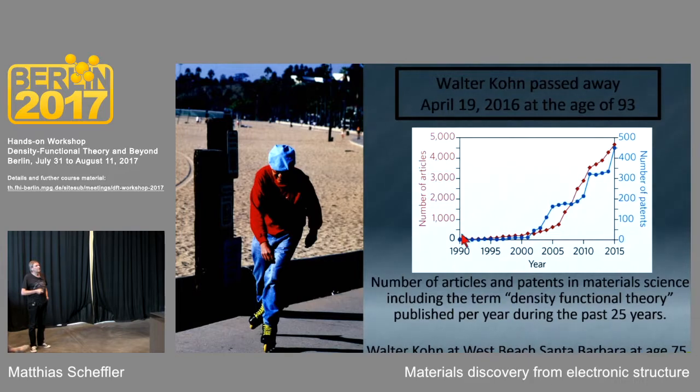Let me say something about the importance of density functional theory. If you look at the number of papers which have the phrase density functional theory in them, you see how it has changed over the years, increasing to something like 5,000 papers per year dealing with density functional theory. What was really surprising in this graph, which was created by Science, is the blue curve. You cannot really have a patent which is based only on a theory, but here you see that patents use a density functional theory calculation as an additional argument. Something like 500 patents per year are using this.